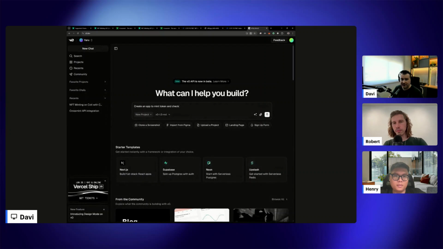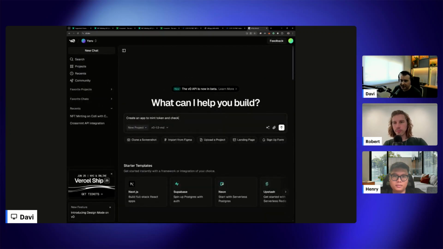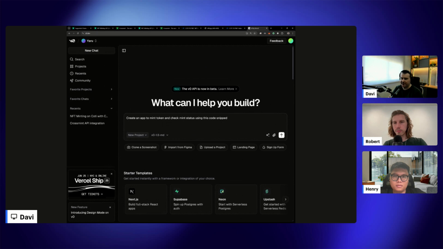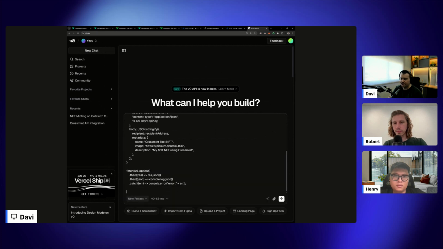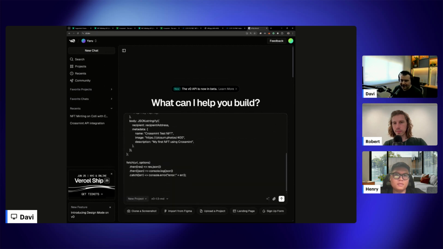Let me zoom in a bit. And check mint status using this code snippet. So first I will paste the mint token code, and then I will paste the check status.